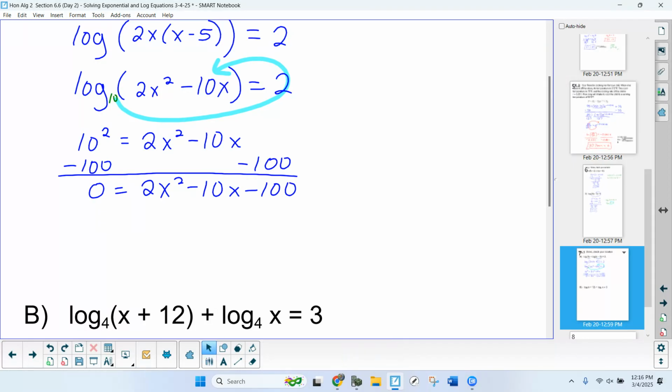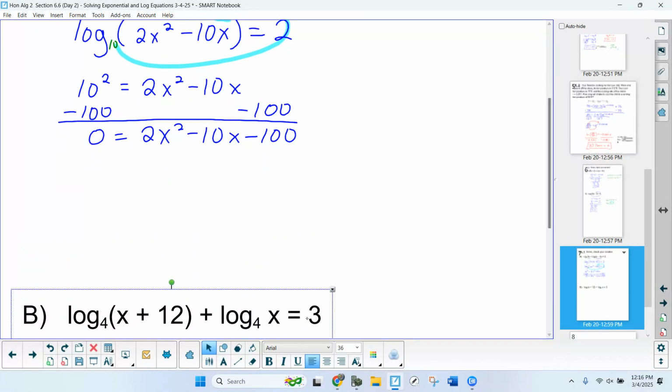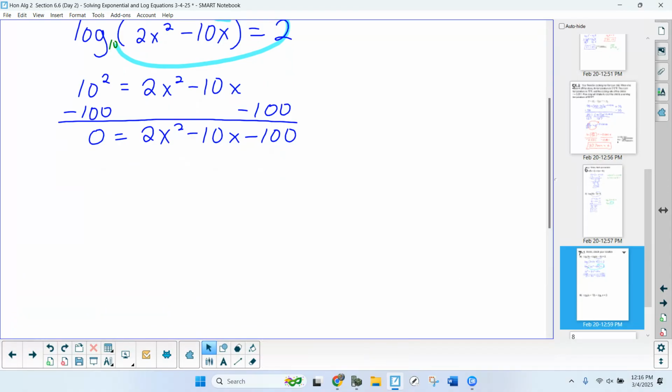All right, is everybody good so far on what we've done? Now we still got to keep solving this. Any thoughts? Anybody have any ideas what I can do? Is there a GCF? What is it? You have 2 choices. You can factor out the GCF, or because I have an equation, can I just divide everything by 2? You're allowed to do that, or you can pull it out and then it's irrelevant.